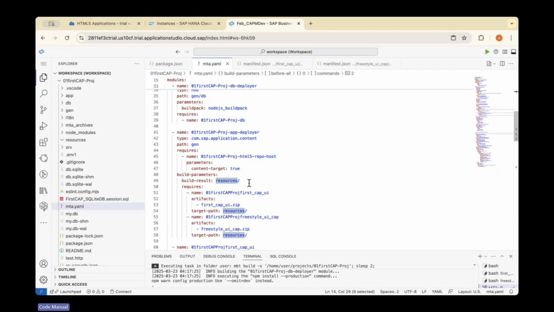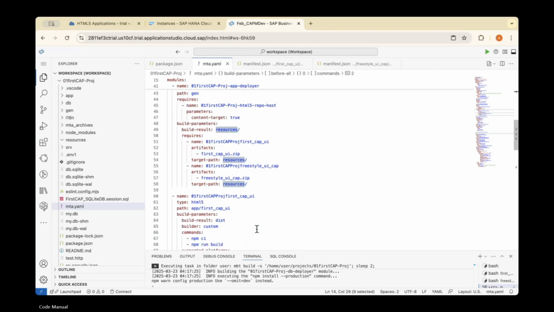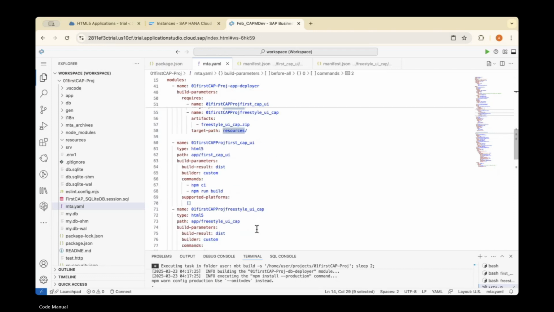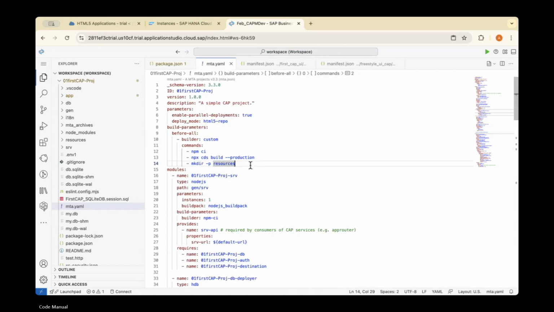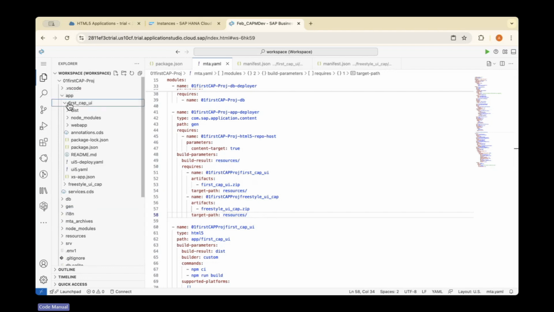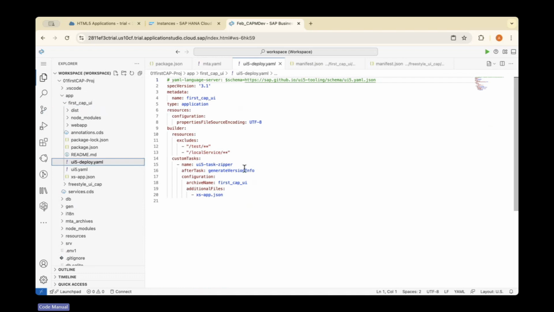Build result is fine. Resources, target path. Okay, resources. Everything looks good. mkdir -p. We'll see whether the UI deploy YAML file is there. Yeah, inside this, the task zipper is there.